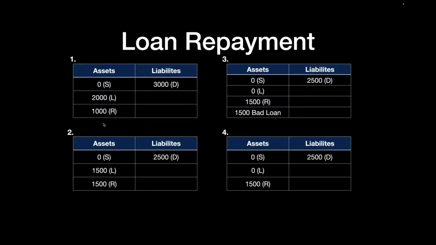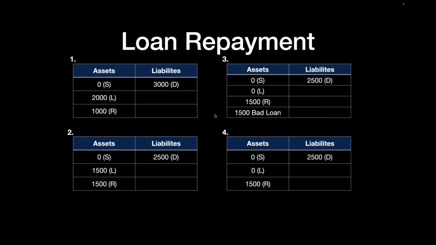So this total value over here stays the same, but now there is less money in the system because we only have $2,500 in deposits. And actually, in this case, the bank's net worth has just gone up. Right now, the bank has more assets than it does in liabilities.